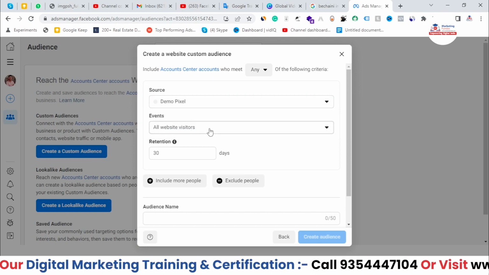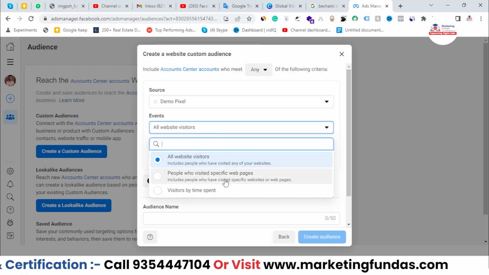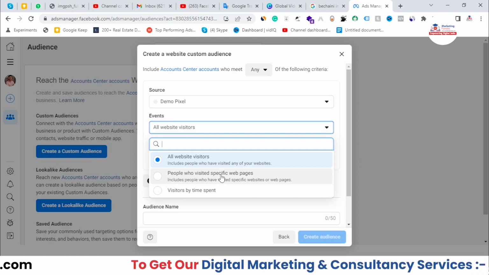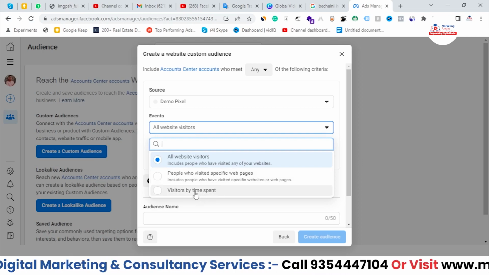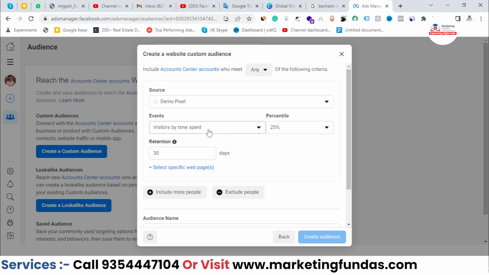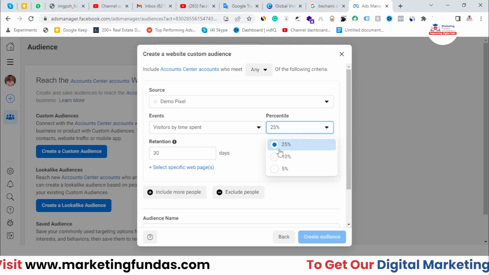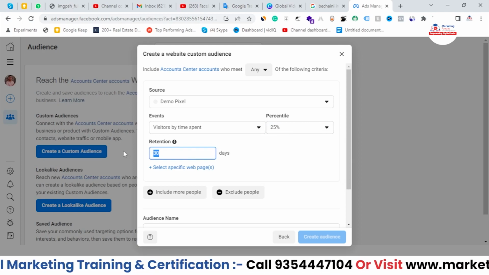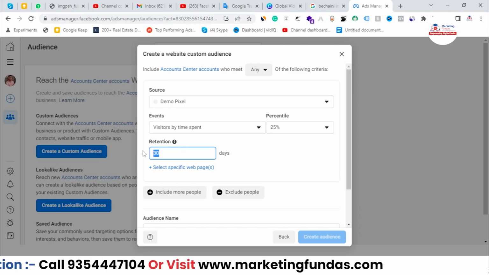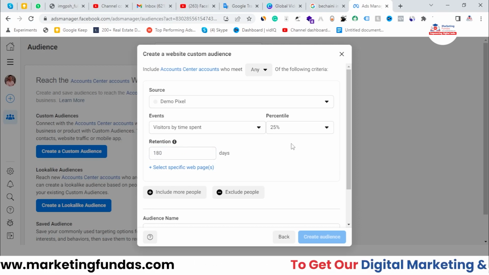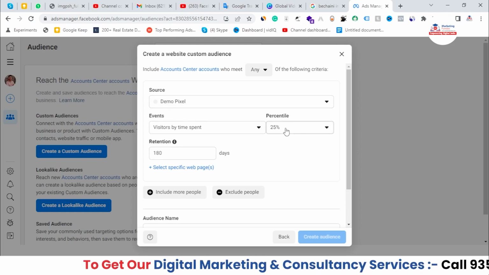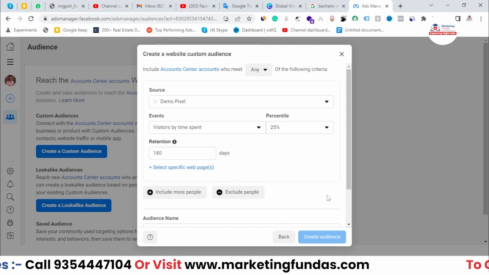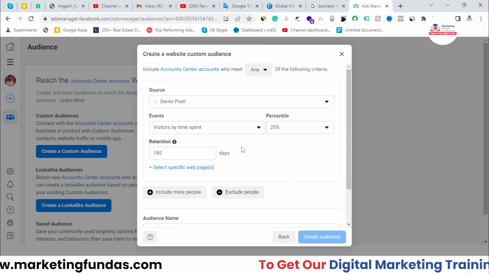Now here you have to select the event, that is, what kind of event you want to add in this particular audience, like all website visitors, people who visited a specific web page, or visitors by time spent. If you select visitors by time spent, you can set the timing as well, like these percentiles: 25%, 10%, 5%. And here you can set the retention as well. Let's say in the last 180 days, those who have spent 25% of their time on my website will be counted in this custom audience list, right?